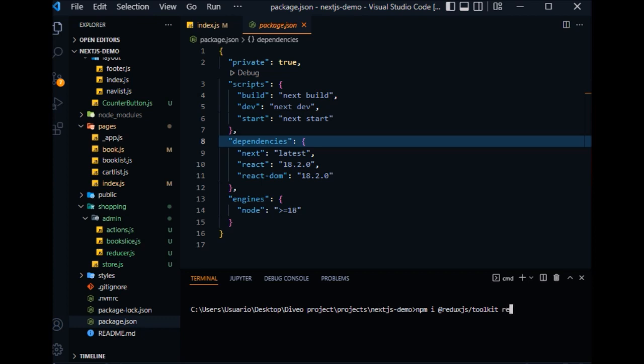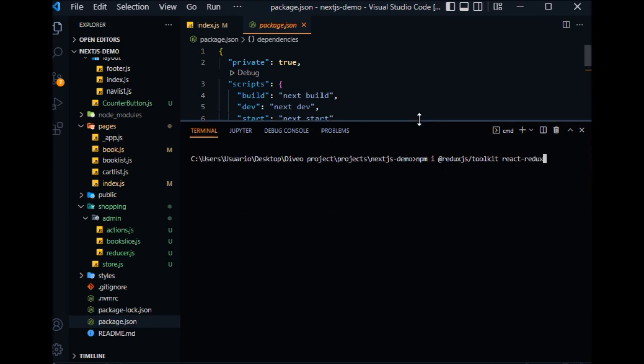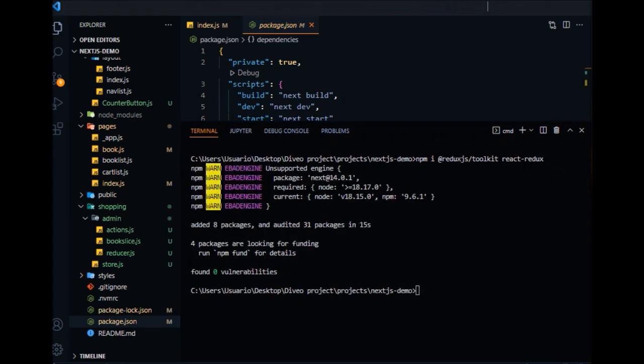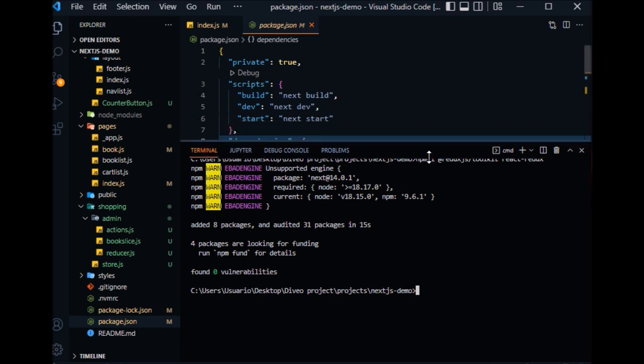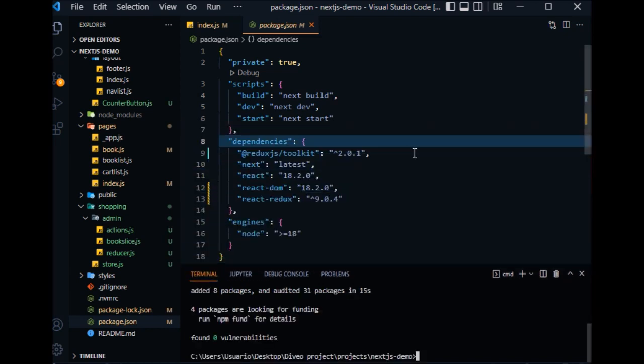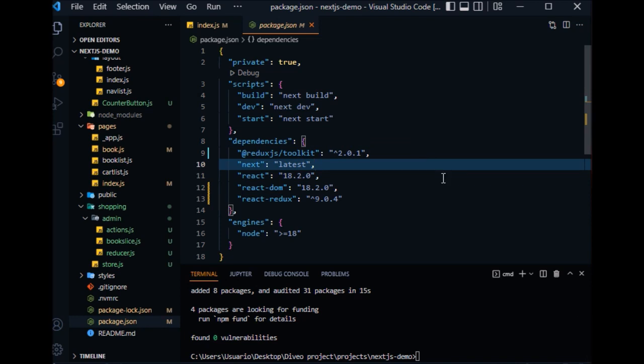While this happens, I remember that these two packages are needed to handle the global state for the application. Once both are installed, they must appear in the dependencies packages and can be seen listed in that place.